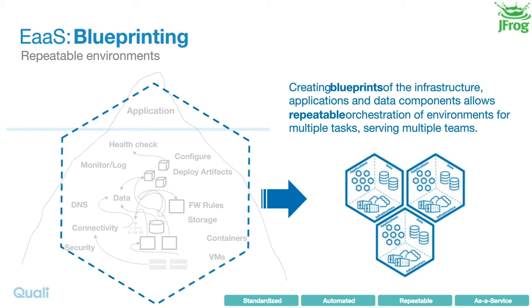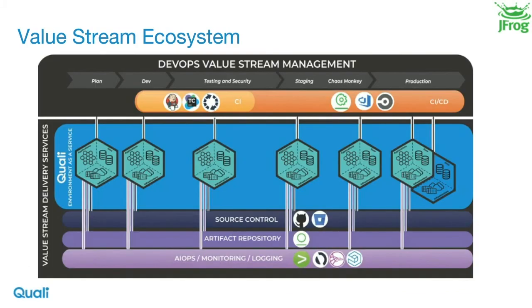And that really simplifies the job of the DevOps person or the application architect who's typically in charge of defining those blueprints. So if you look at it in the context of the entire life cycle that we call value stream, it's not just one or two components. It's an ecosystem of tools, and environments have different ties to different components at every single stage of this value stream.